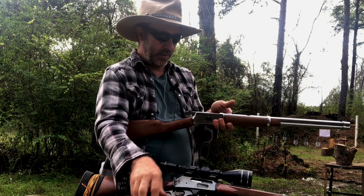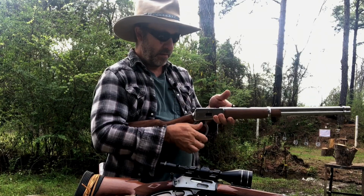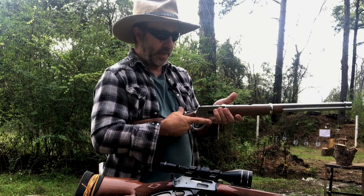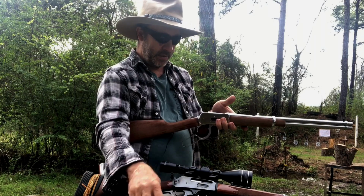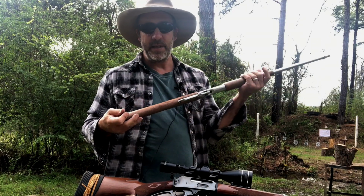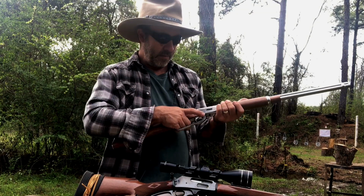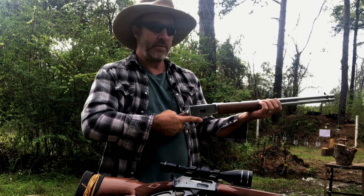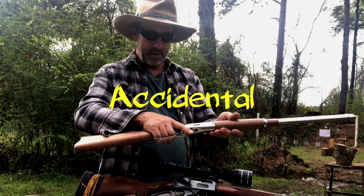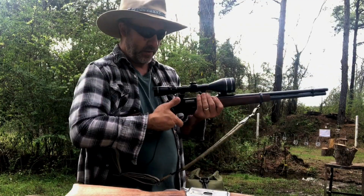So we're going to take those bullets out of there. And I guess the only downside is having to run the cartridges through there to unload it. But in a defense situation, you're never going to unload it. It's going to be loaded the whole time, because unloaded guns have killed way more people than loaded guns. So anyhow, let's see what this Marlin will do.